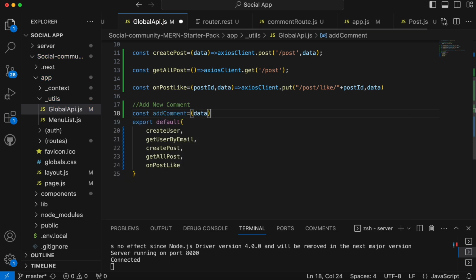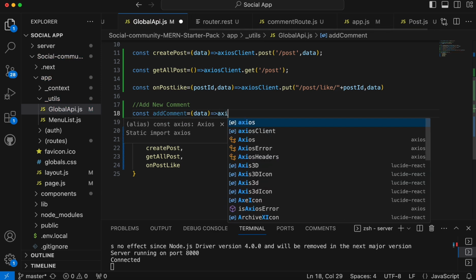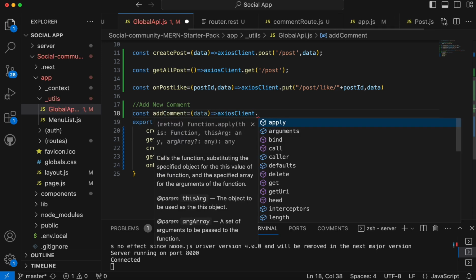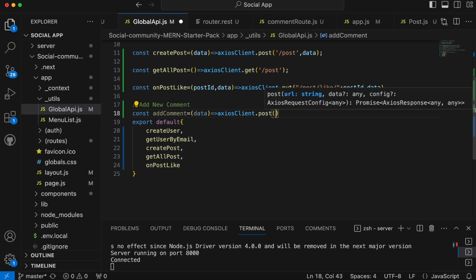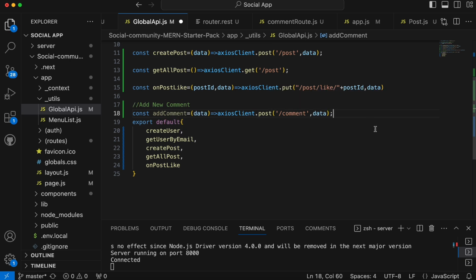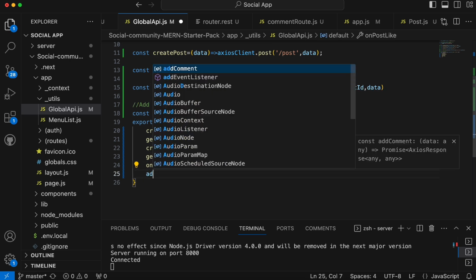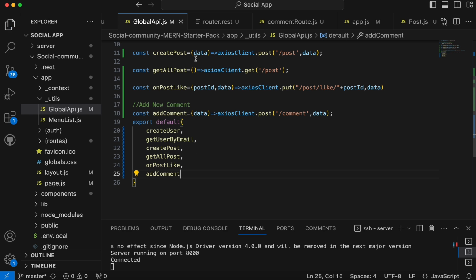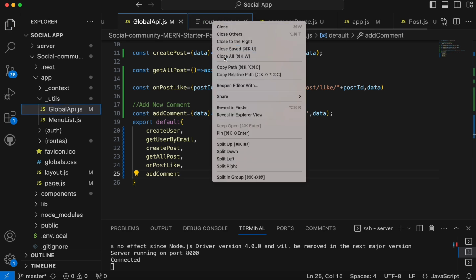Here we will pass the data: NextJs client dot post, and simply we'll add the comment here like this. We need to pass the data as a body, and add addComment inside the export. Let me close all of these windows.